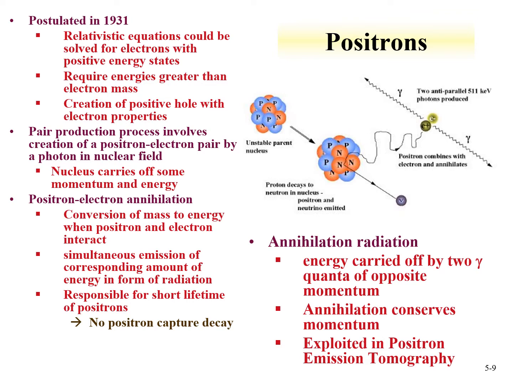If you have a high enough photon energy, well above 1 MeV, you can actually create an electron-positron pair. The other thing that is known is that when a positron and electron interact, annihilation occurs. So there's a conversion of mass to energy when they interact, as shown here. And we see two photons, 511 keV, are produced going 180 degrees from each other. Also, unlike electron capture, there is no positron capture decay. This two-photon, half-MeV creation during positron annihilation is what's used in positron emission tomography to map out three-dimensional images, which are often used in medical applications.